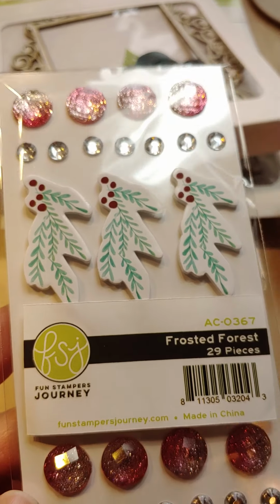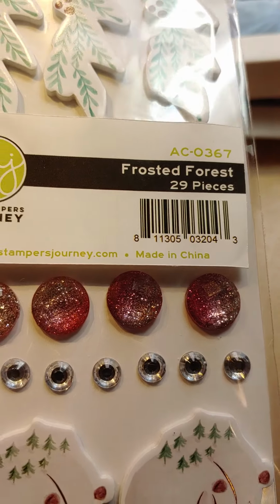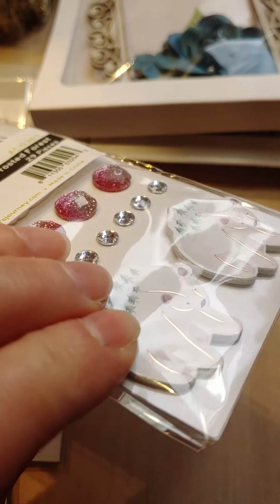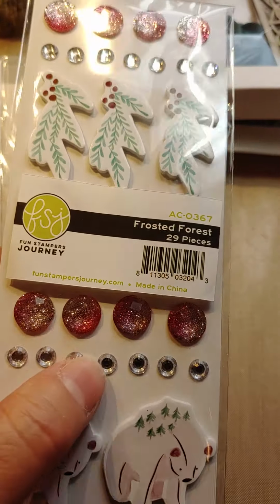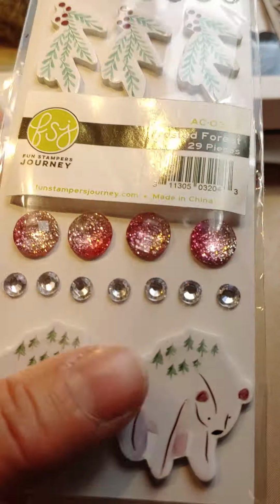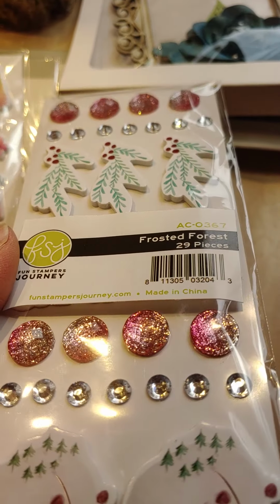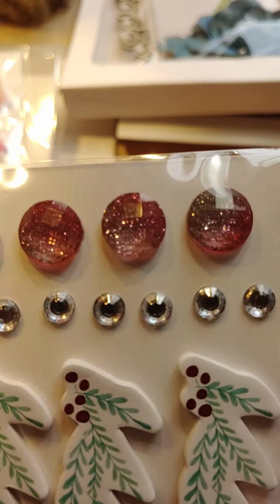I have a Halloween one, and then also some Halloween stickers too. Yeah, I guess these are foam. So anyway, you got some clear bling, you got these pieces with the bears, you got some of this really gorgeous pink gems, and then they got the holly berries, some more clear, and then those gorgeous pink gems again. So I got some of those.